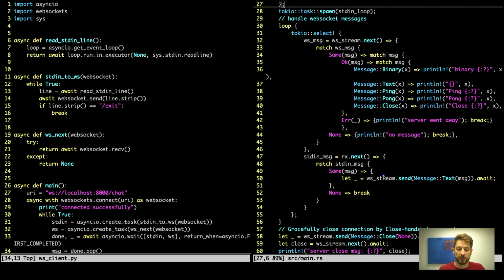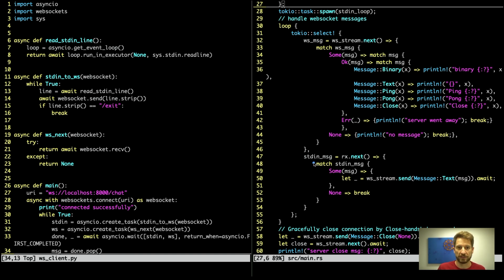And once we have that message, we can use the WebSocket stream to send it directly in the message text format. And this is a string, so this is the correct data type already. Another thing worth mentioning on this standard in message handling is this Rx is actually the receiving part of our MPSC channel. So the Rx next gets the next message off the channel. The channel will be fed, if you remember, from the standard in loop with the messages that you typed with the read line. This way we make sure that we always read from the standard in and only pass successful data onto the queue. And here we can completely separately handle only messages being passed on this queue.